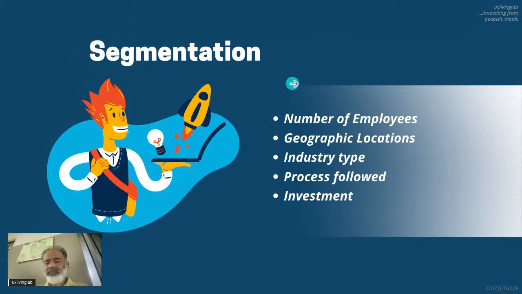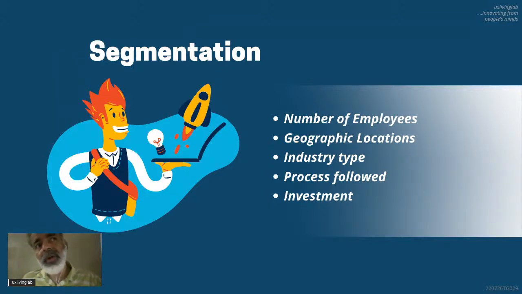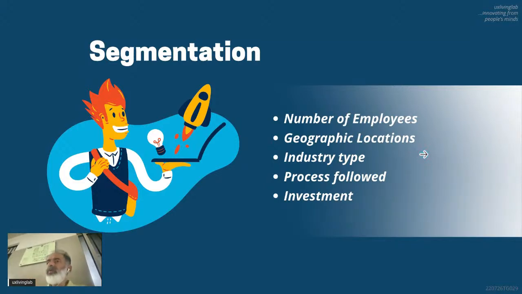What is segmentation? Every week I am explaining about segmentation. This segmentation is almost the same, but with a little difference because it's about startups. Number of employees is one of the conditions for segmentation. How many employees are there in the startup? Is it a big startup or a small startup? Depending on the number of employees, you can categorize the size of the startups. That is one segmentation method. Another is geographic location. You note down all of the startups and which country, city, or state they are in. You can group them according to geographic location, then monitor.